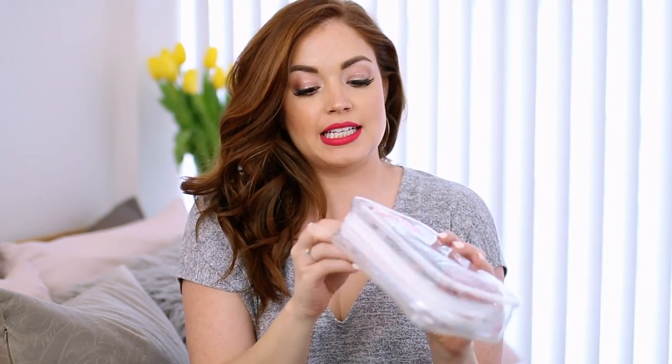My next travel essential is a little clear container like this that is TSA approved — it says carry-on approved. It's just a clear bag to contain all your liquids. I love this one because it stands up on its own, you can clean it, it's got a nice sturdy zipper. It's not all flimsy — it can really just stick in your bag nicely. You definitely need this so that you're not scrambling to pull out your liquids. If they ask you, you have them all in here and can easily pull it out during security.